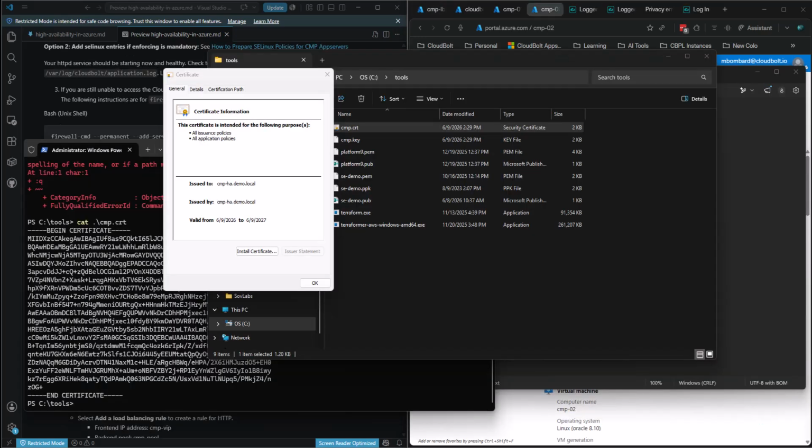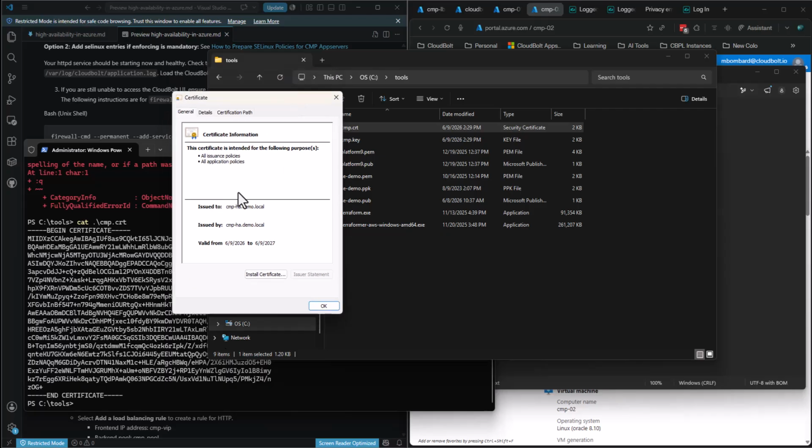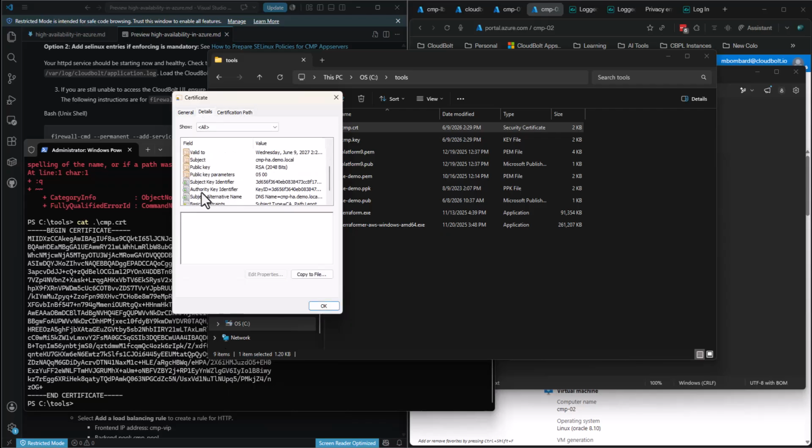Okay, we're going to go ahead and set up our SSL certificate. So I have a real basic kind of POC environment set up. I created a new certificate. It's a local certificate, so I have installed it in my local trust store on my computer. If we look at the details here, one of the things I will call out, the subject alternative name. I did put a name in for what will be my load balanced IP, as well as an entry for each of the instances of CloudBolt I may need to connect to. This would replicate real DNS entries in your specific environments.